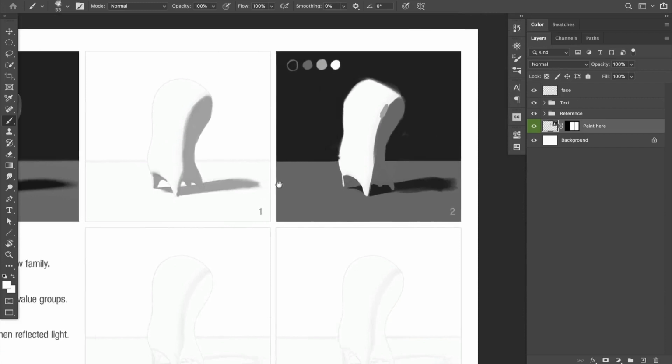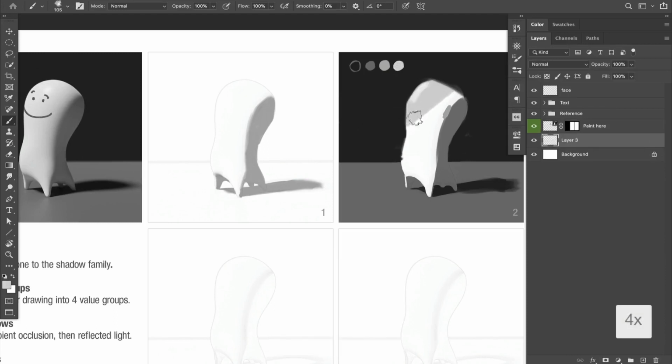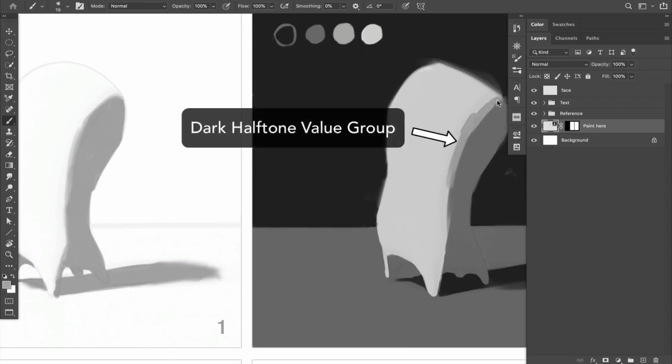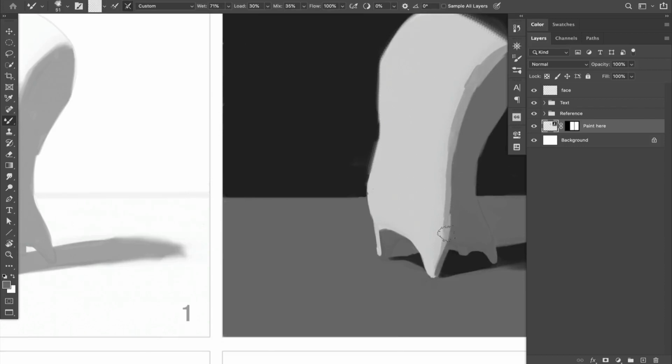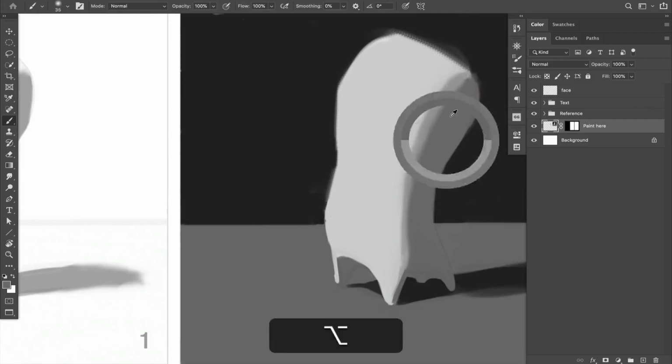For the lightest group, I generally would advise not to use pure white. So I'm going to tone this down a bit, because I'm trying to show the average of the light family, the average of the form light. And if we're going to use white, it's probably going to be a bit too harsh. Here I'm refining the transitions a bit to show more of the general effect of the original image.